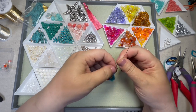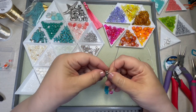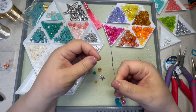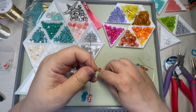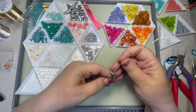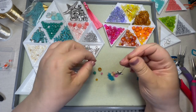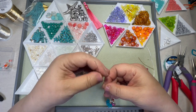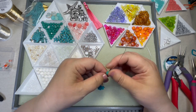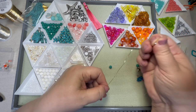So now, let's see. How do we want to orient our... I think we'll orient him this way. Nope. Let's do... Well, he's got a little... if we put them here, yeah, I guess that looks cute. All right. And then let's do our yellow. Or blue. Maybe we want to put a little seed bead in there, possibly. Maybe one of these silver.